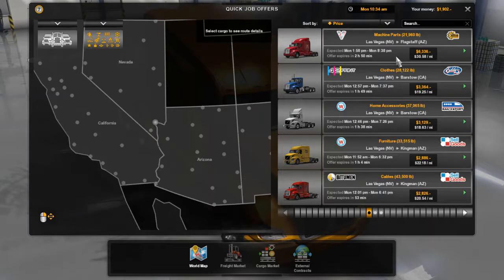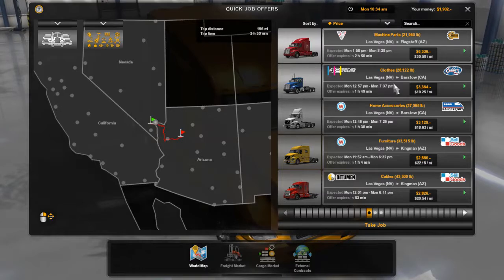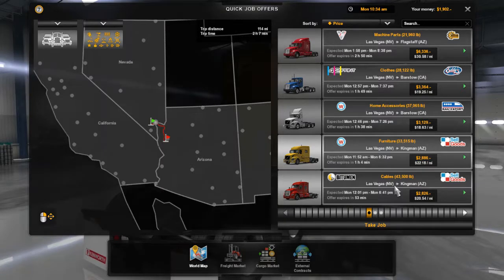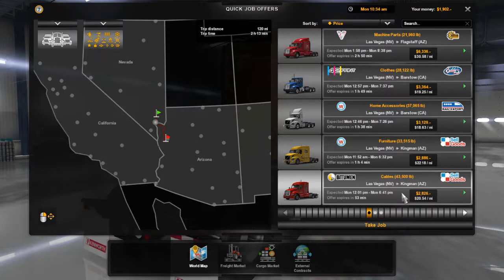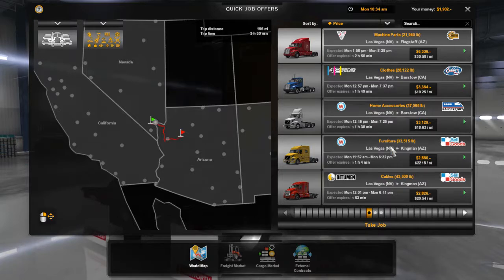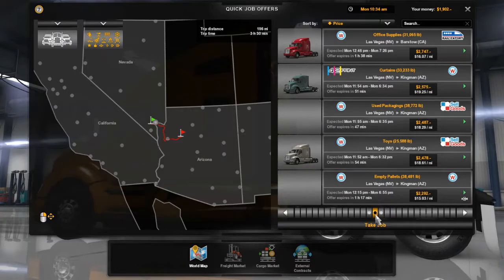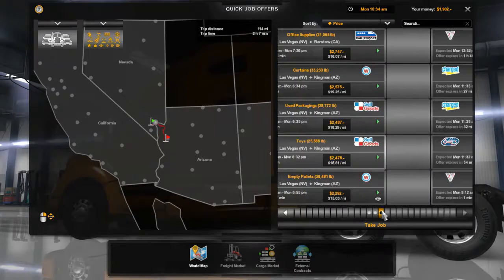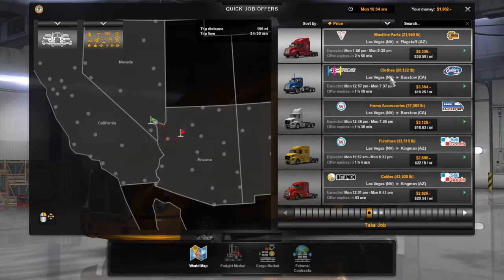So we're going to take a job. We're in Las Vegas. So, Flagstaff, Barstow. Flagstaff was 6,000. I like Flagstaff. Let's take a job going. They're all going to Kingman or Phoenix, Kingman or Barstow. Let's take the one going to Flagstaff.